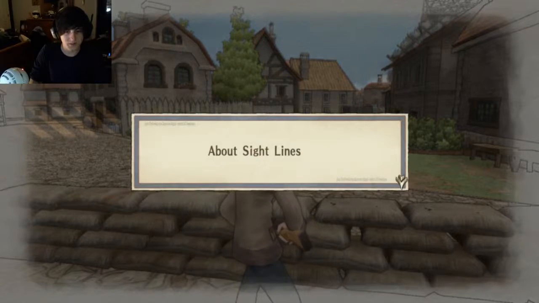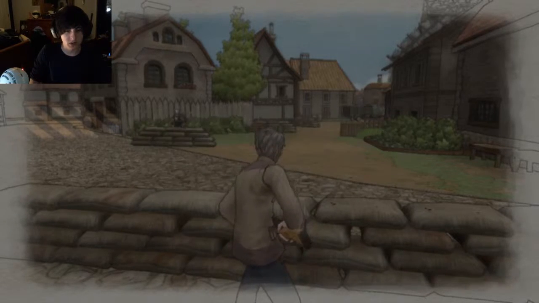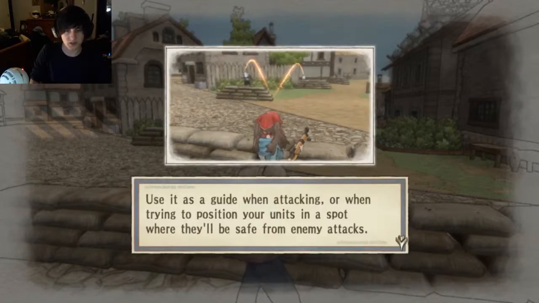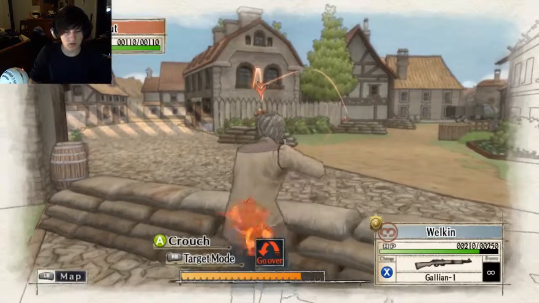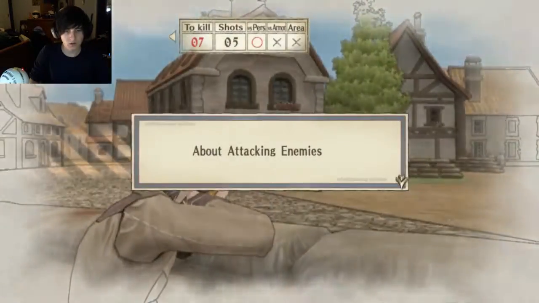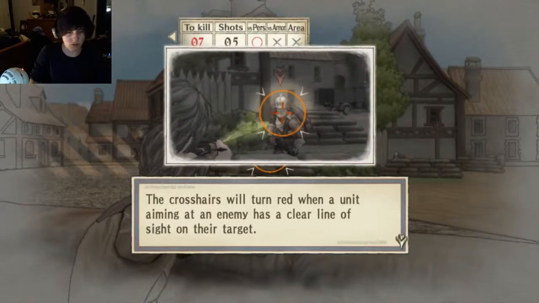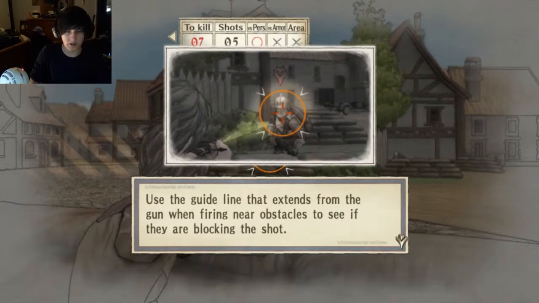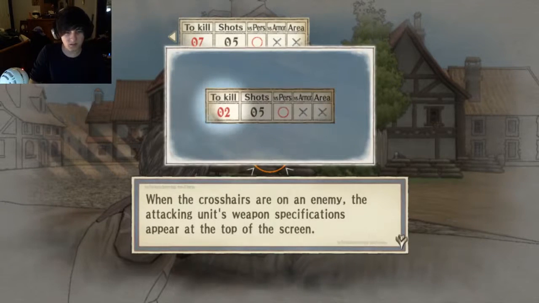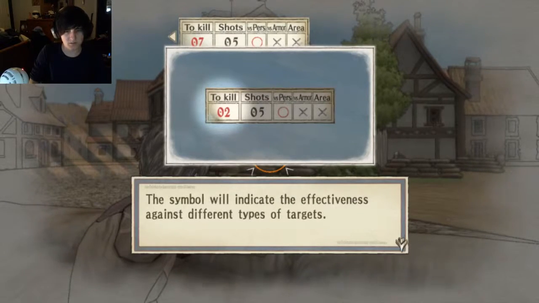And about sight lines. When this unit sights an enemy in attack mode, a sight line will appear above his or her head. Okay, so it just shows who they can see. Helps me basically see enemies. Okay, so how do I add a crouch, okay. And then I want to... About attacking enemies. Pressing the L or RB button while on target mode will automatically lock onto the enemy within firing range. The crosshairs will turn red when the unit aiming has line of sight to the target, using the guideline to extend from this. When crosshairs are on the enemy, the attacking unit's weapons appear at the top of the screen. Show damage against a human target versus armor. Okay, so just saying everything that they have.